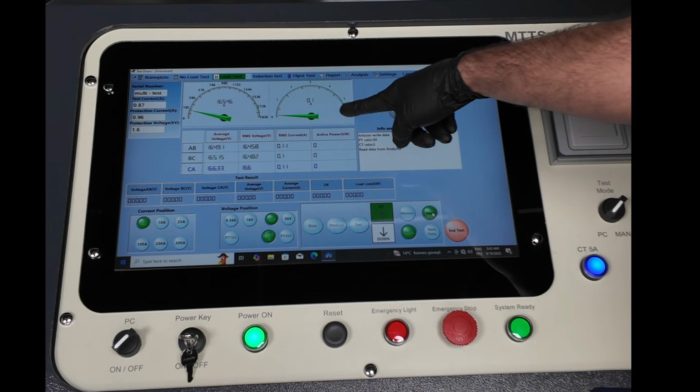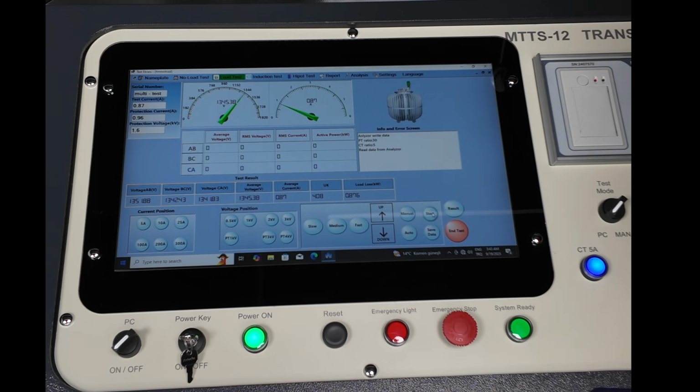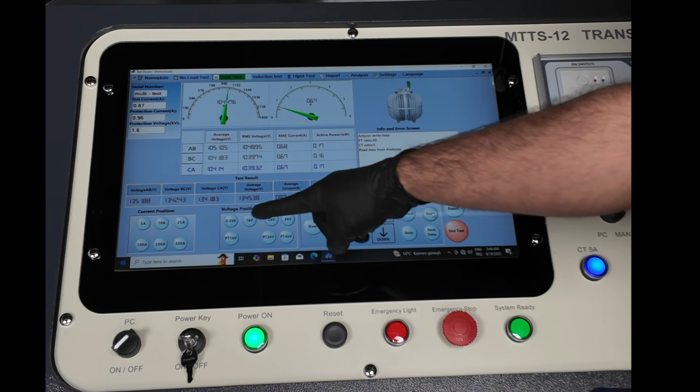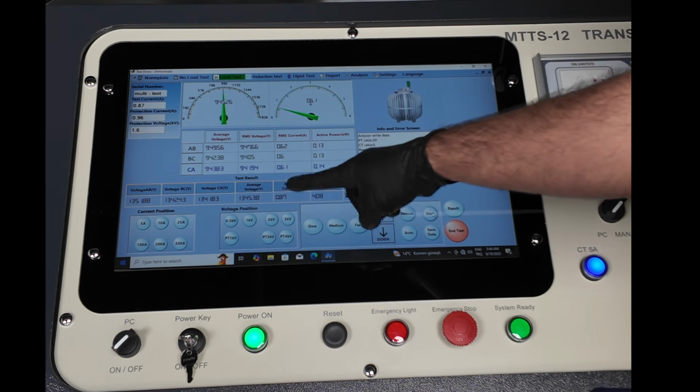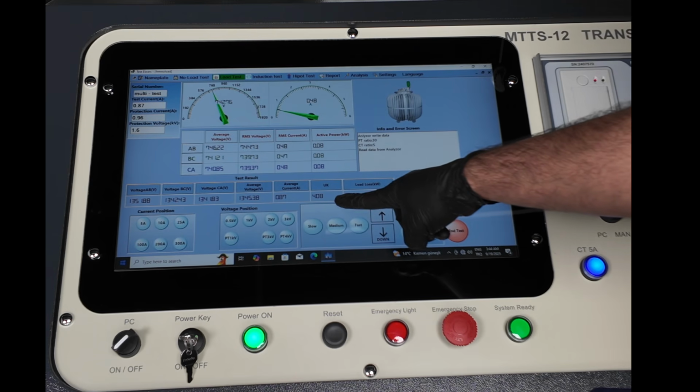In the load loss test, as the current approaches the target value, the variac slows down automatically and the test ends when the current reaches 0.87 amps. After measuring the average current of 0.87 amps, when we select yes for do you approve the test, all data will be saved. At the end of the test, the phase voltages A, B, and C, the average voltage, the average current, and %UK as short circuit impedance are displayed. This is how the load loss test is performed.